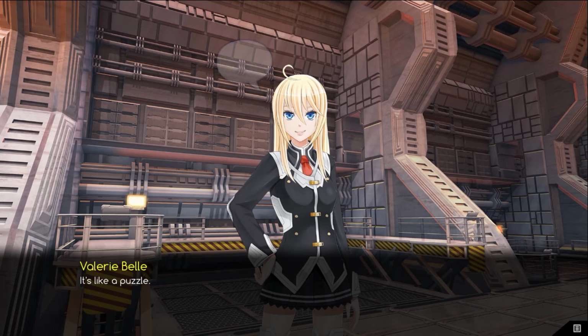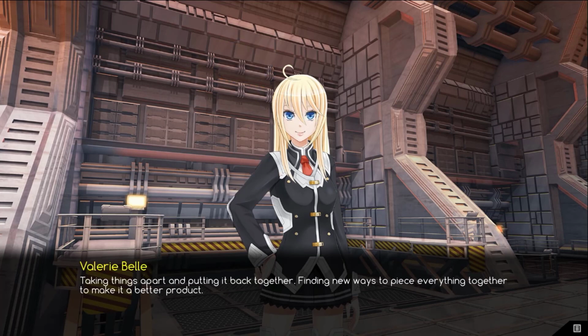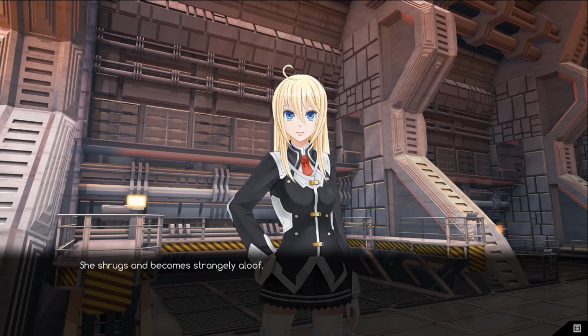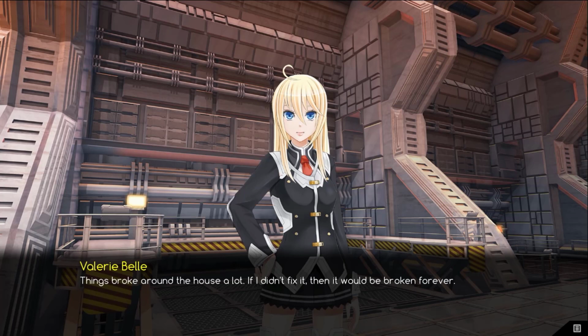It's like a puzzle. Taking things apart and putting them back together, finding new ways to piece everything together to make a better product. The possibilities are endless, even if we can't see all the solutions just yet. And you just discovered it by accident? She shrugs. Things broke around the house a lot. If I didn't fix it, then it would be broken forever. Why not just buy a new one? It always worked fine once fixed. Why spend that extra money?